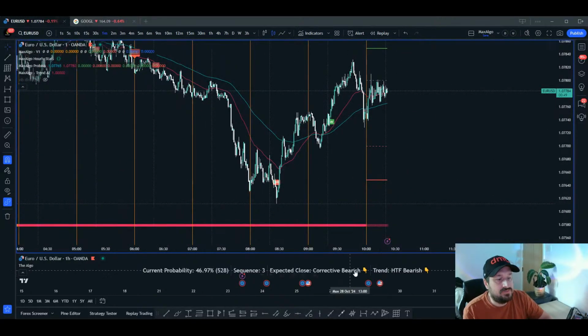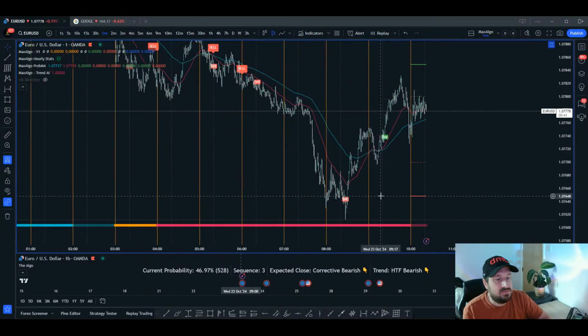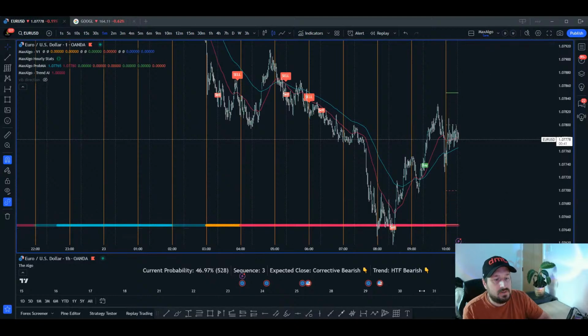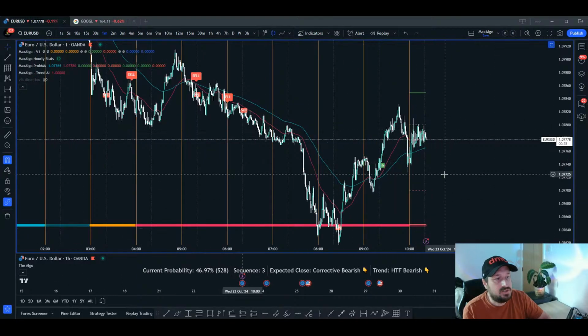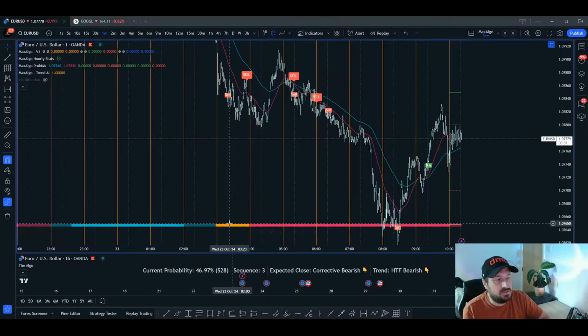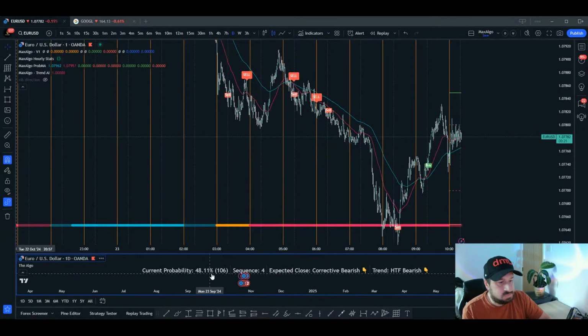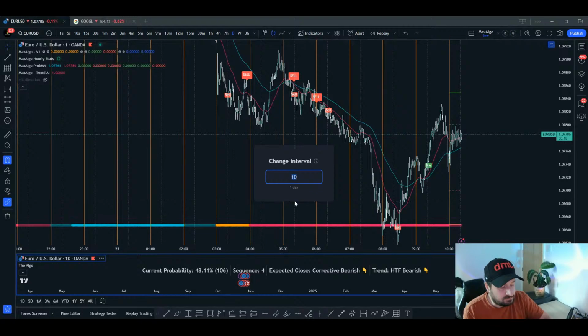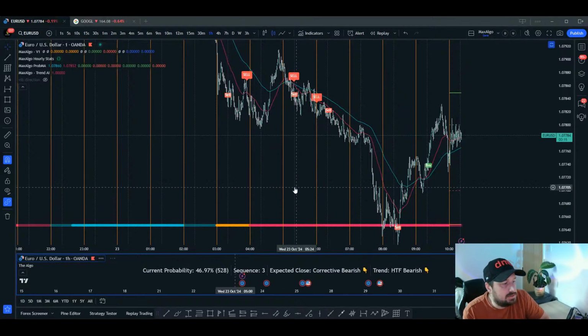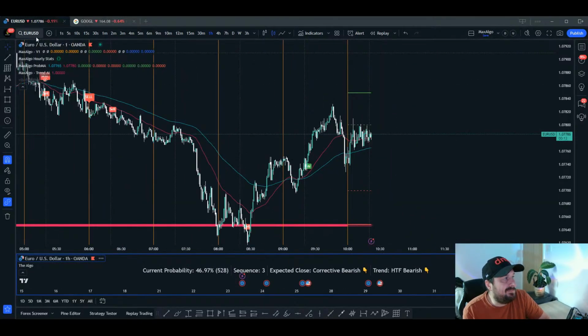So obviously we'd be looking for this. We're corrective bearish, we're at 50%. We're waiting for this to realign itself with the higher time frame trend, and we would expect a continuation unless we get a transition. But again, until that point, our bias is that we continue to go down. Euro USD on the daily. No statistical edge on the daily for us, other than that the higher time frame is bearish, and we're currently corrective bearish. So that's Euro USD.